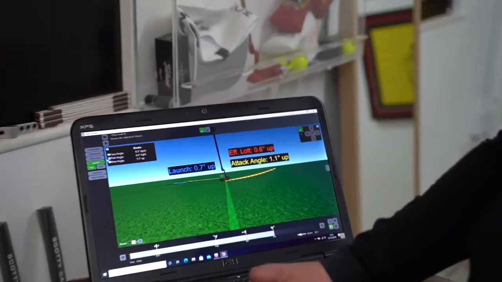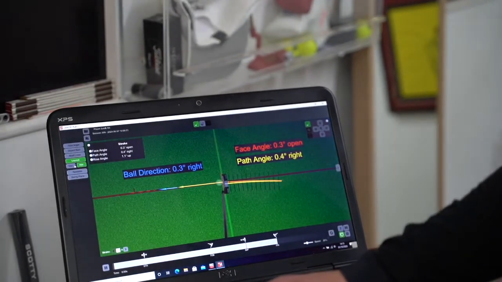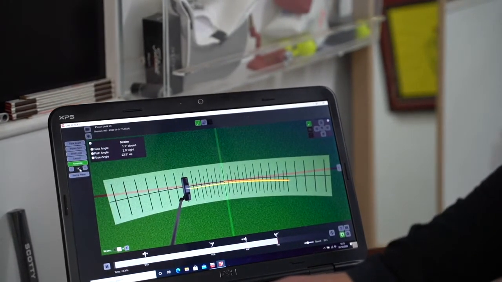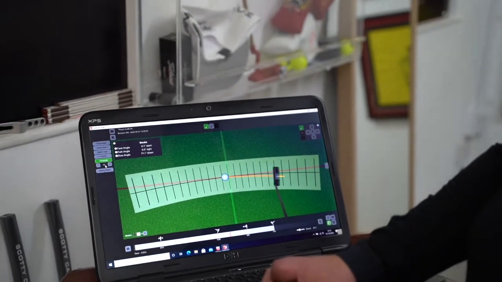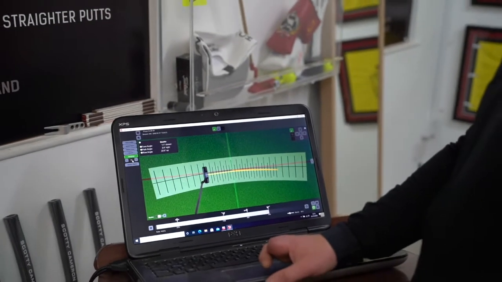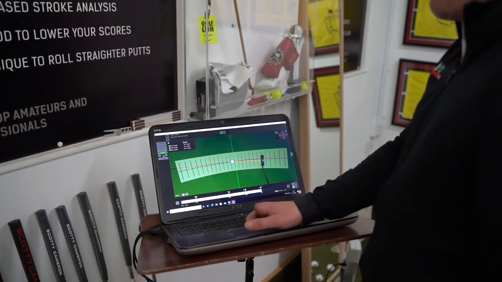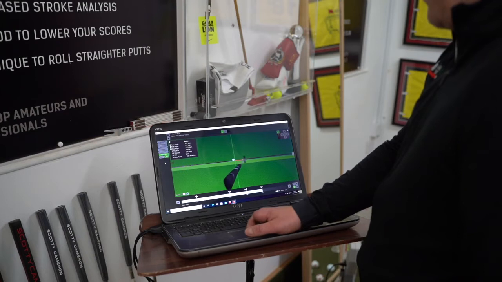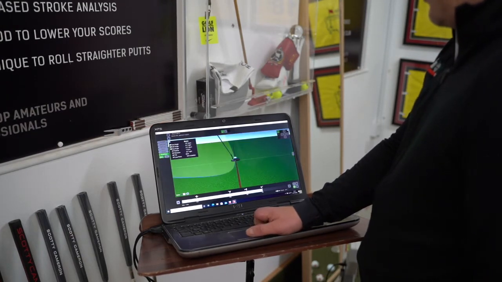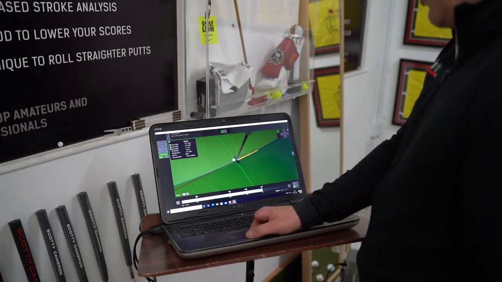We look at the launch, so making sure you get a nice roll on the ball from the two horizontals. Here's the templates, so like a Visio template, we can see the arc and the rotation of the club, and we can see if they're matching. We look at it in plane, which is one of my favourites, and that's that in-plane motion for myself on the way back. So pretty cool bit of kit that we can have a look at your stroke from all angles.